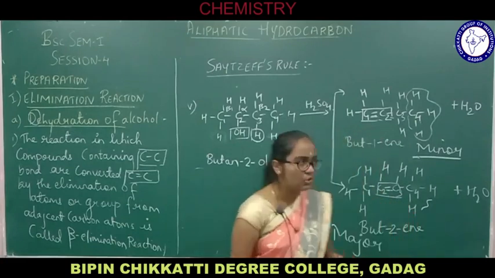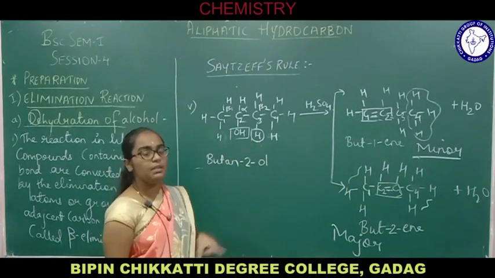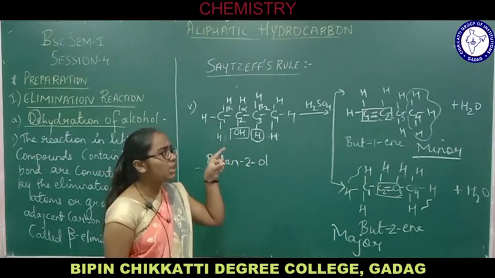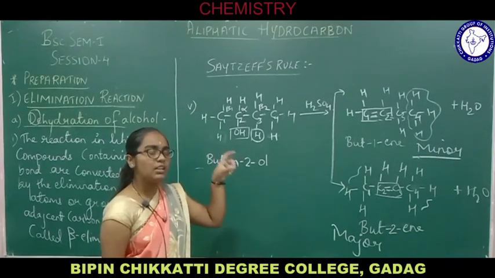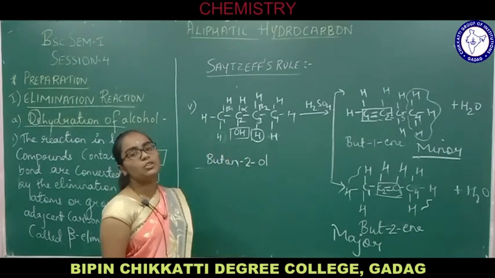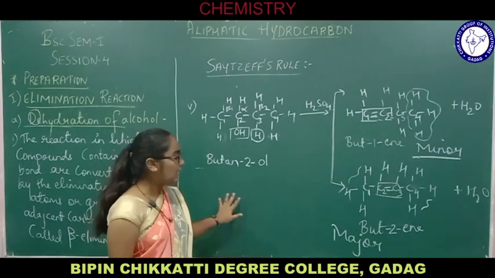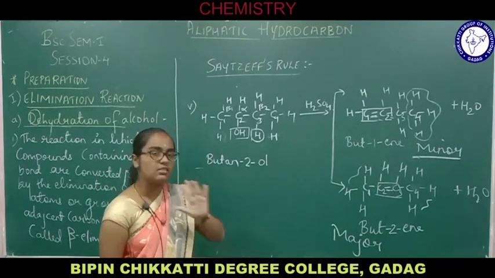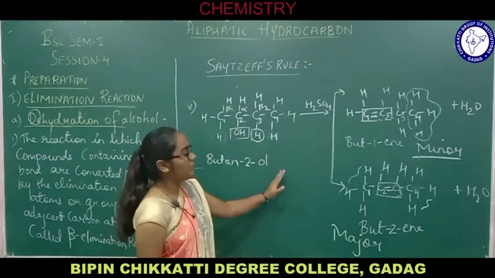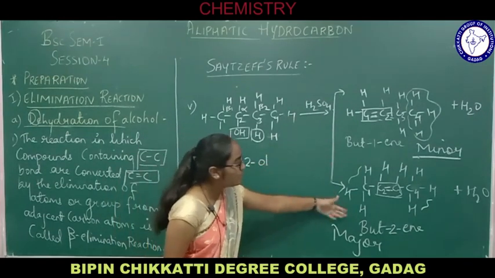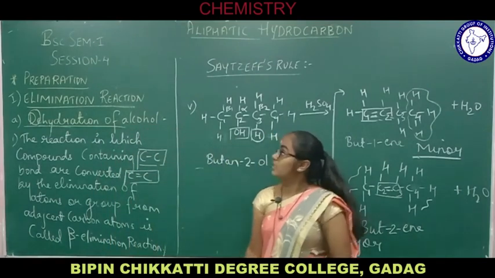Now if two products are formed here, the Saytzeff rule becomes applicable, and it says that across the carbon-carbon double bond, the product in which a greater number of alkyl groups is there is considered to be the major product, right? I gave one common example, which is not there in your textbook or syllabus. How it is applicable, you can understand from this reaction itself. So we will wind up this session number 4.